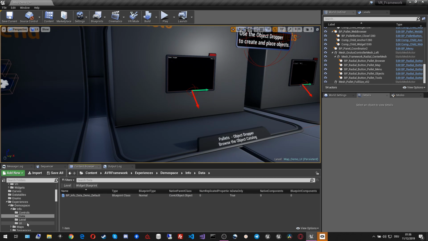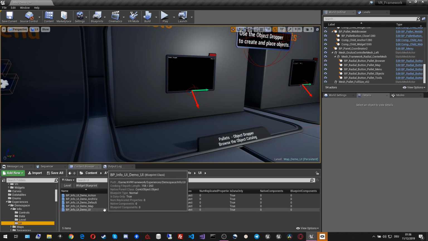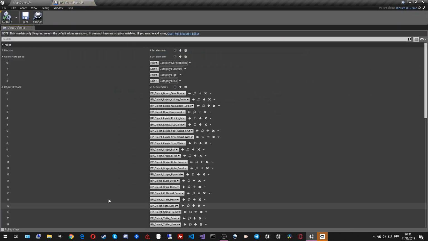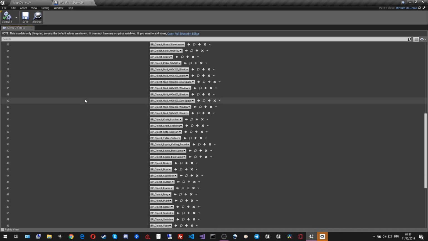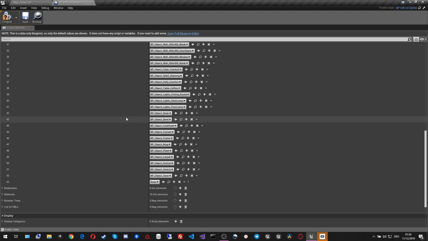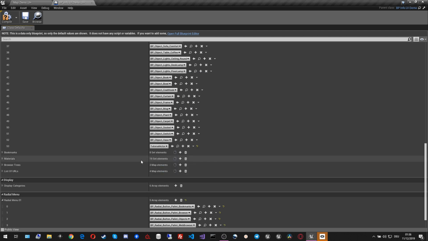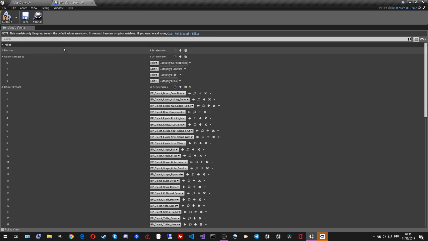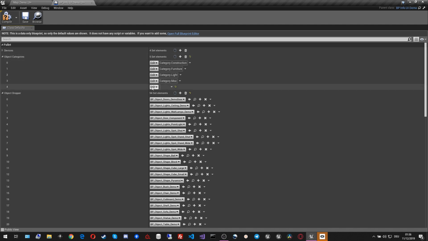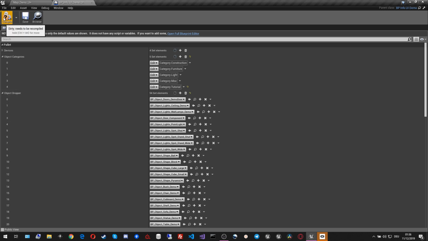Lastly, we have to set the info UI file. So for that, we have our info demo UI. Again, refer to the level management episode if you're unsure on how to set the info files up properly. In here, we have a list of all the actors that we want to have listed in the object dropper. So we add our new one that we want to have. And this was the tutorial actor. And additionally, we also have to set our categories that we want to have listed. So that was a category tutorial. Okay, and that should be all to set up the object dropper.